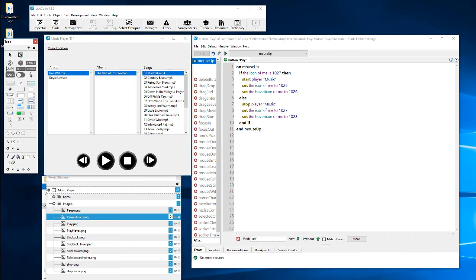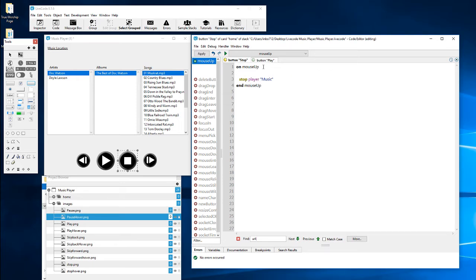Now on stop. Essentially the stop button does the same thing as the pause did, but I don't want that to happen. First thing I want to do is put the, let's see, how do I want to do this?